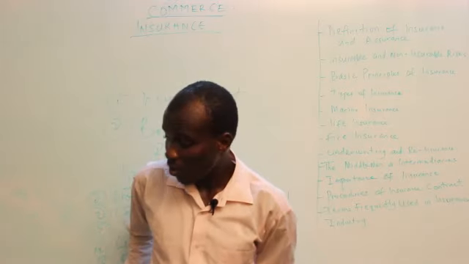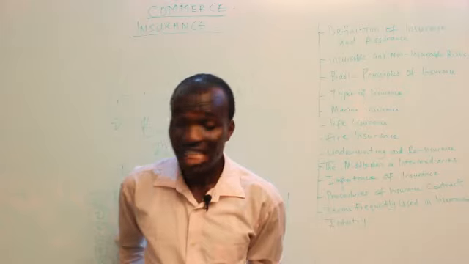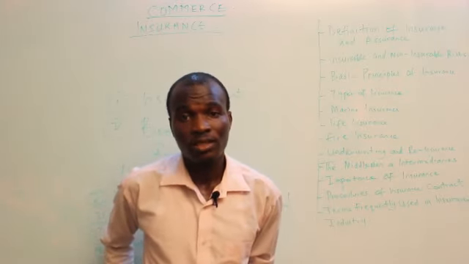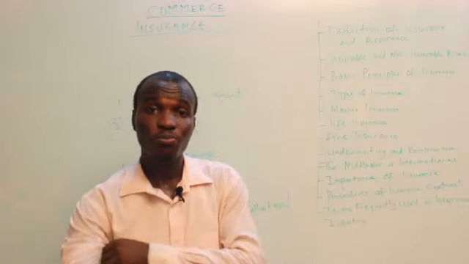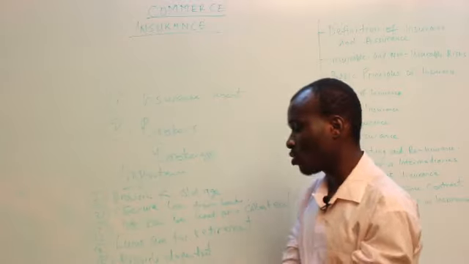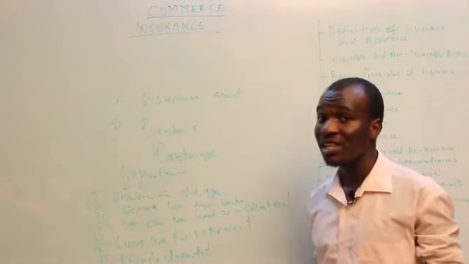Once we fill the insurance form, that is the proposal form, the next thing is for us to pay the premium, the initial premium. So after paying the initial premium to the insurance company, what happens? The insurance policy has been made. So that is a very simple process.